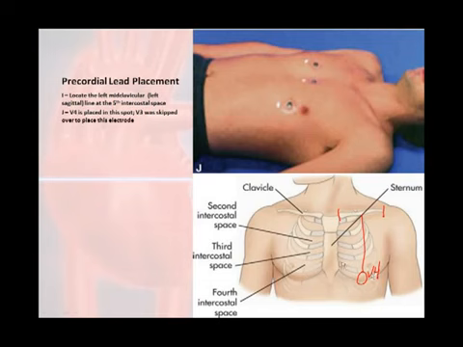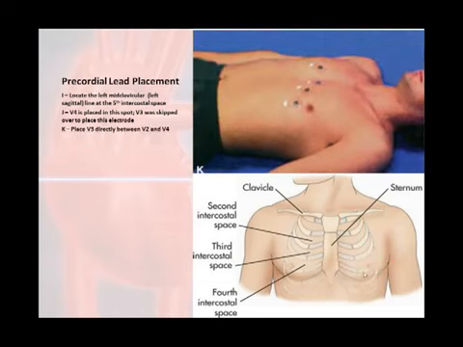The reason for that is because you have to find V4 and V2 to find V3. Once I have found V4 and I know where V2 is placed, I just place an electrode directly in the middle of these two electrodes, and that will give me V3. So I have to skip over V3, find V4, and then backtrack to get to V3. That is the proper lead placement.